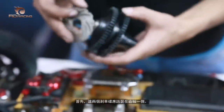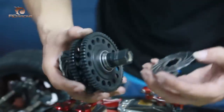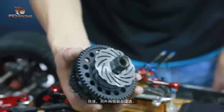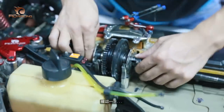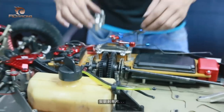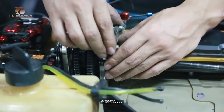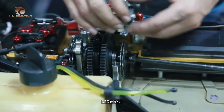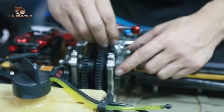Gearbox. At first, these two brake discs should be placed on the other side of the gear. And do the other one also. Make sure it is placed properly. And put the brake pads in the right way, of course. It's a little harder to do, so you need to be a little patient here. And insert the brake lever into the brake pads here.